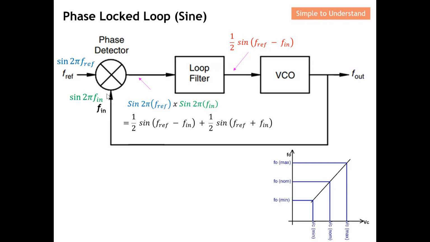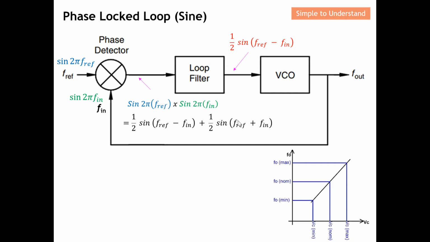So these are the two inputs, and they combine through the phase detector. At the output here, you can see that it's actually F reference multiplied by F in, as you can see from this equation here. So the output of the phase detector is simply the multiplication of the two input signals. If you still remember, by mathematics I can describe this signal in a mathematical way. So basically, this signal will appear at the output of the phase detector. Next, this is a loop filter, or in short, a low pass filter.